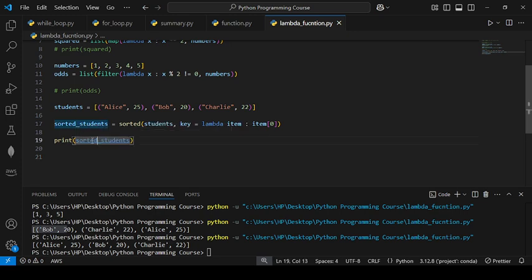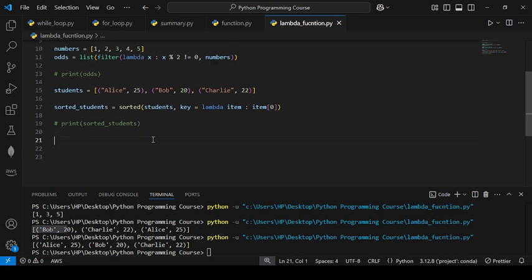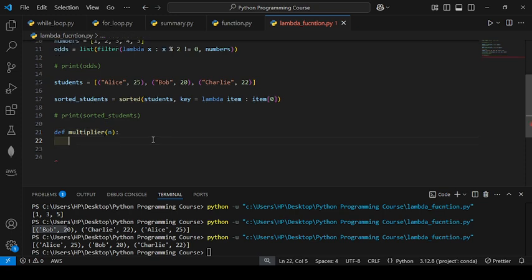Okay, so I will write here define multiplier. I will write n, and I am returning a lambda x, here x. This same example I explained in the theory part.